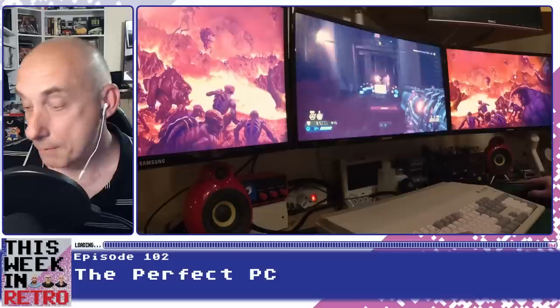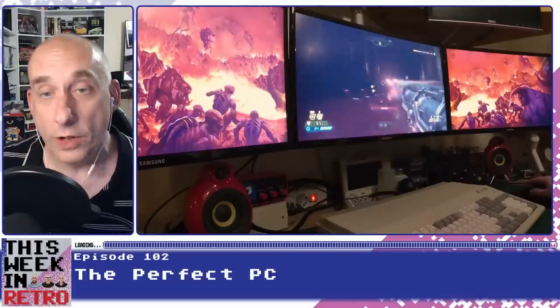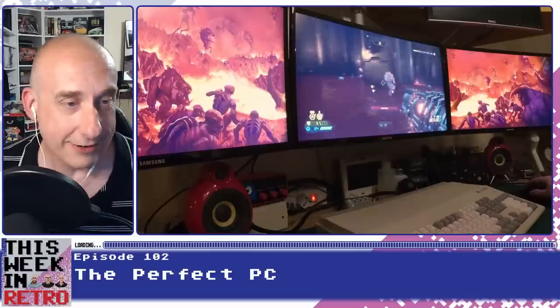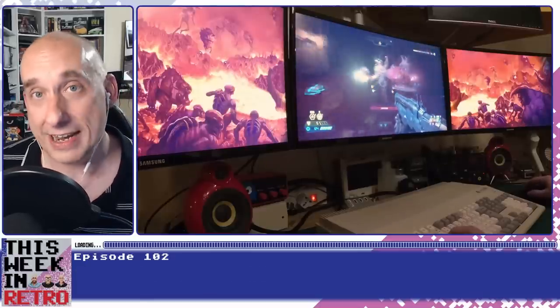Can it play Doom? In fact, I'll quickly summarise the closing of this story then. It can play Doom. I touched base with 3D Print RC. He's provided us photos, but do check out the subreddit for the links if you're a listener, so you can see those. He's also linked us to a video of it playing Doom Eternal. I haven't even played that on my PC because it's not up to it, and he's playing this in an A500 case, essentially. So it is really great stuff. Do check it out.